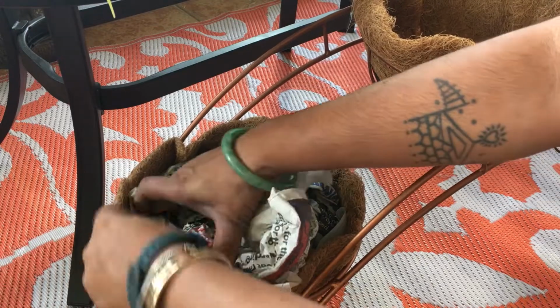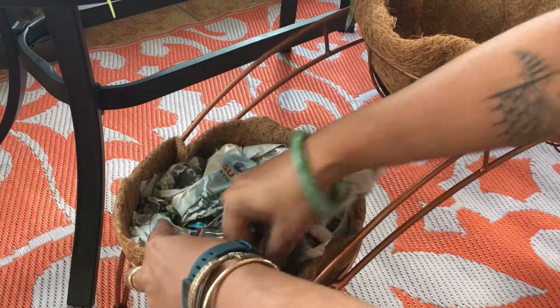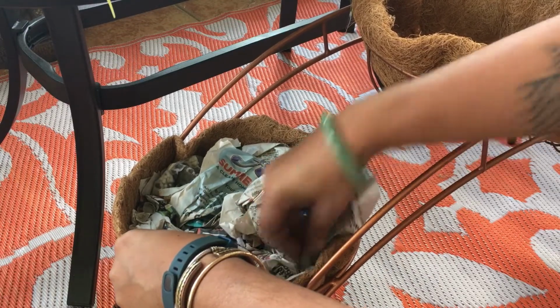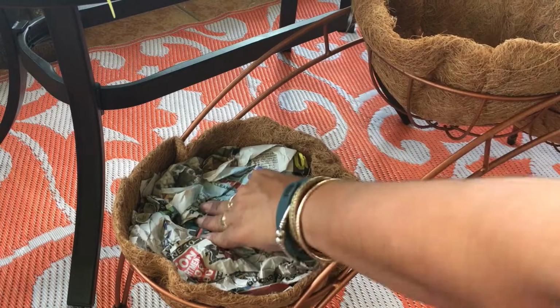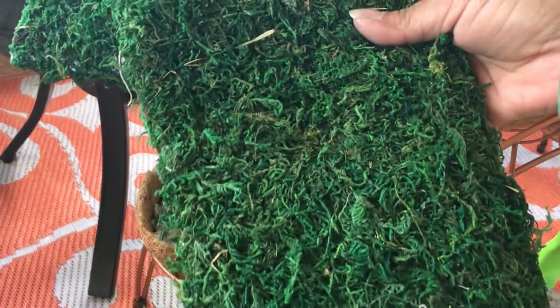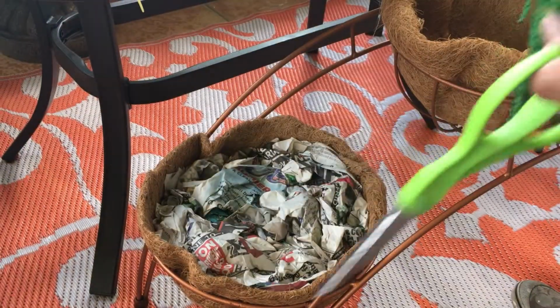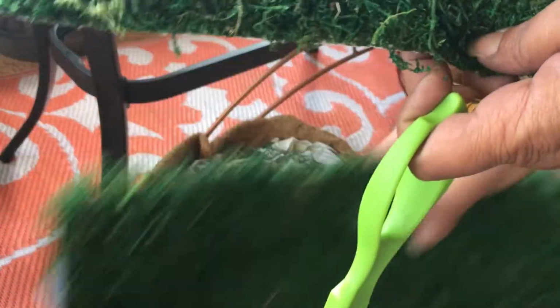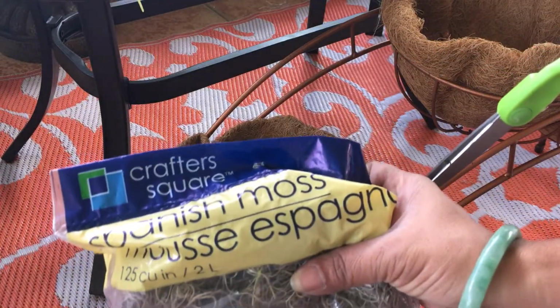for summer sale. So basically what I started doing was I took newspaper, because I still get my newspaper delivered. After I read them, I reuse it for lots of other things, such as cleaning windows in my garden. And here, I decided to use it as dirt, so I packed it as tight as I wanted it to be into the basket. I then have this sheet moss.